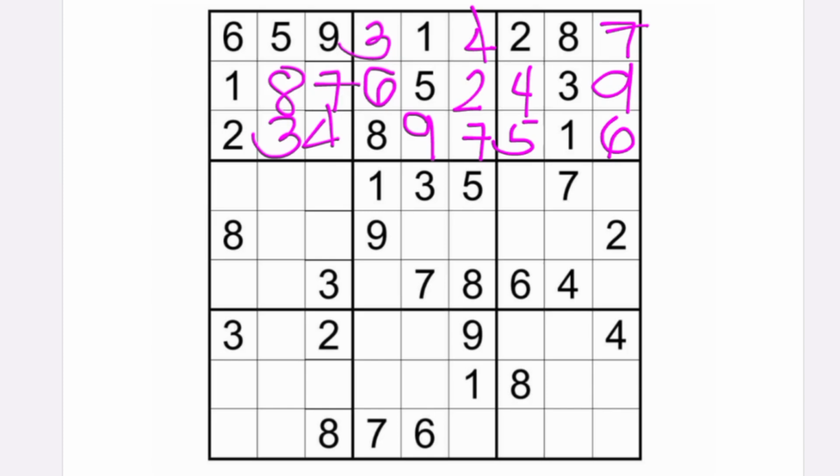Naked pairs. In a row, column, or subgrid, if two squares have the same two possible candidates, those two candidates can be eliminated from other squares in that row, column, or subgrid. Number 4, hidden pairs. In a row, column, or subgrid, if two squares are the only ones that can contain two specific candidates, then those two candidates can be eliminated from other squares in that row, column, or subgrid. And lastly, guessing. If you get stuck, you can try guessing a number. If it leads you to a contradiction, you know it's wrong and can try another number.